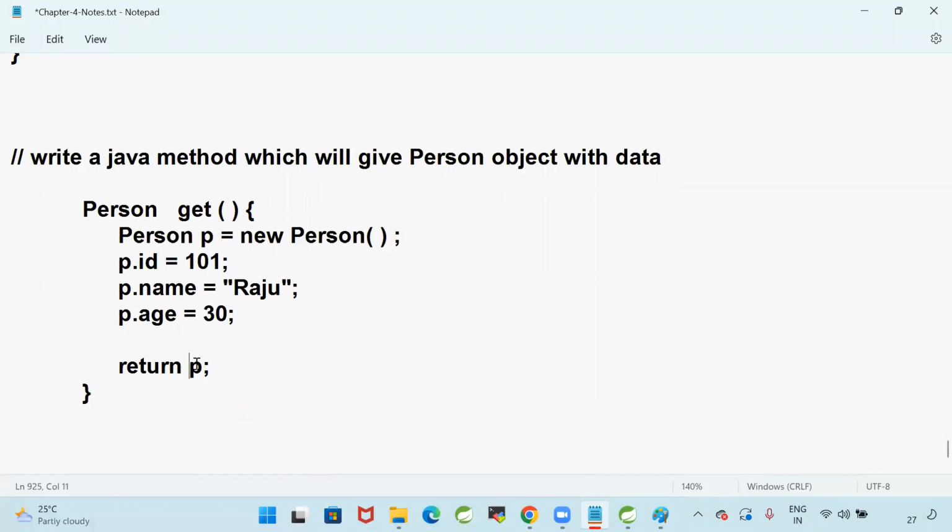No, p is a variable which belongs to the person object. When you have return type as an int, what are we passing? Whenever return type is int, I will pass 1. 1 is a value which belongs to int type. Now, when my return type is a person, I need to return the value which belongs to person. What is p? p is a variable. What is this variable holding? Object. So that object I am returning. So this is the logic which is used to return the object.